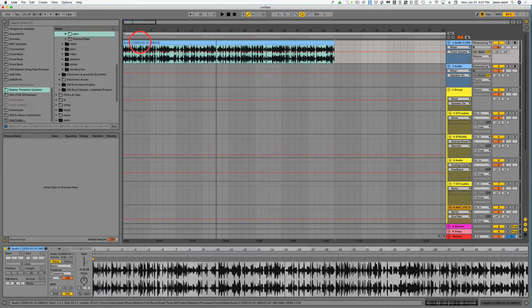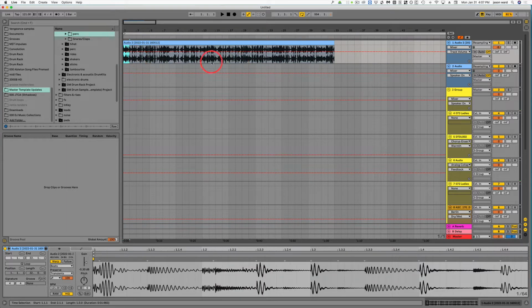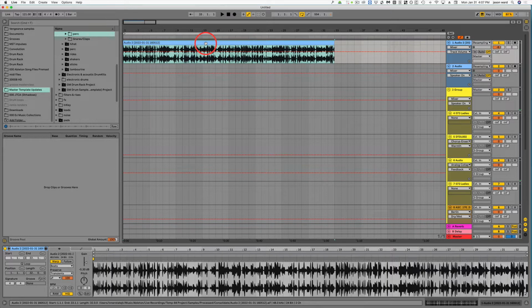So obviously this isn't like a straight drum beat that I would use as is completely. I would cut the best parts or my favorite parts of this loop and then kind of take it from there. But what I want to show you is how I came up with this kind of random loop.